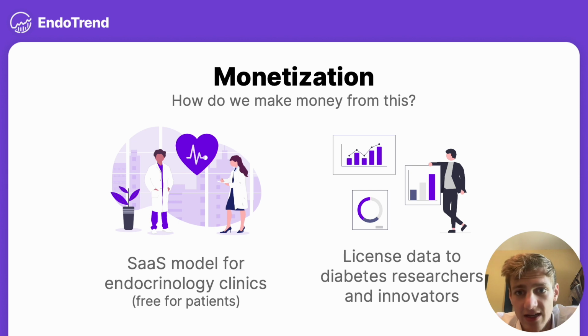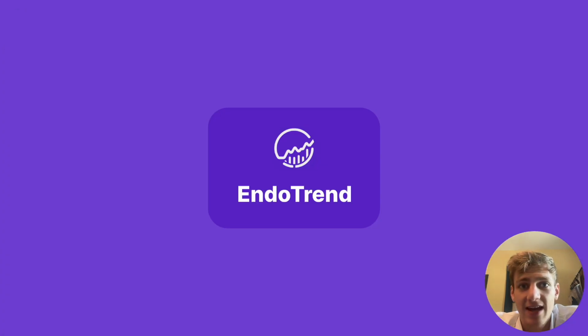but it's all the contextual activity and dietary data. So now we can sell this information to researchers whose biggest problem is getting large data sets like this. Not to mention, this could also tangentially help researchers create more diabetes-related innovations. At the end of the day, EndoTrend could end up helping a lot of people just like Matt.